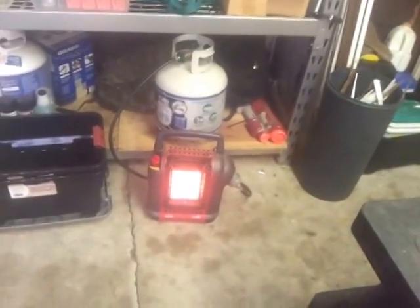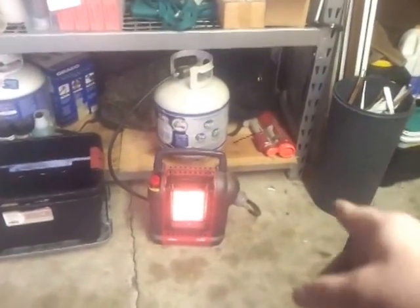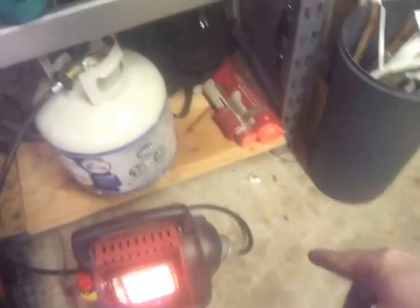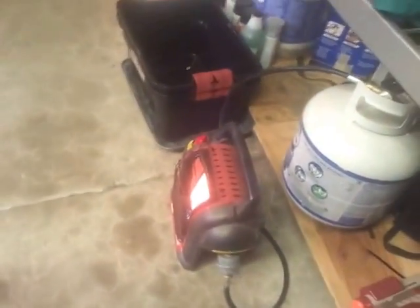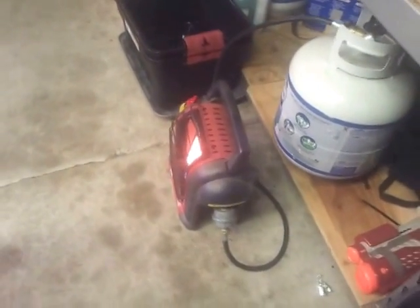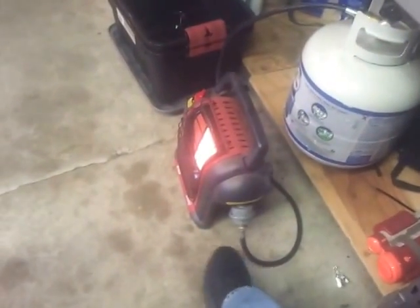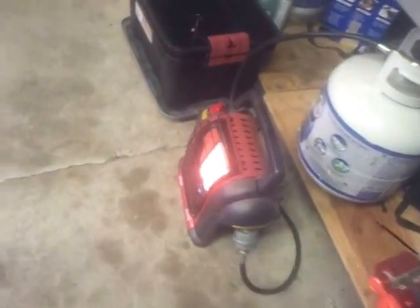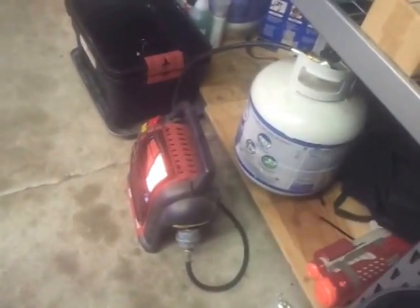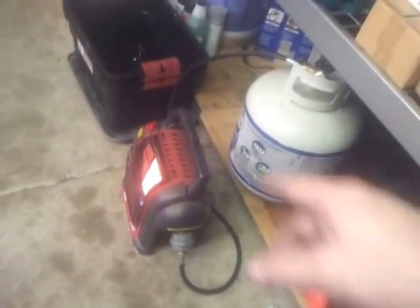You'd have to look in the manual, but if you're going to use one of these for preparedness, I highly recommend getting an extension hose and a big propane tank. And when you use an extension hose, you've got to buy a filter. You absolutely have to buy a filter, otherwise it will clog up your Buddy heater with just a little bit of dust. If it gets into the hose, it'll destroy your heater. Not good. So yeah, I lost one heater finding that out. But basically, awesome for preparedness.